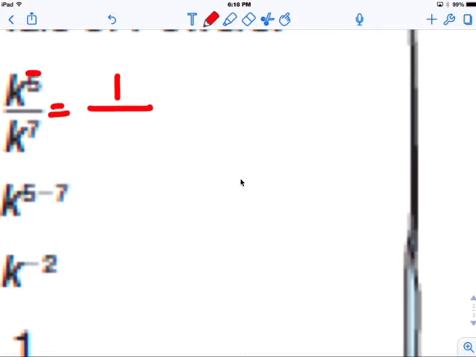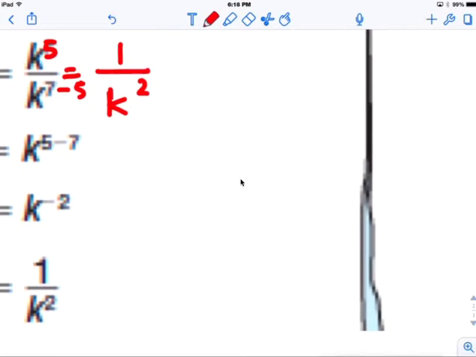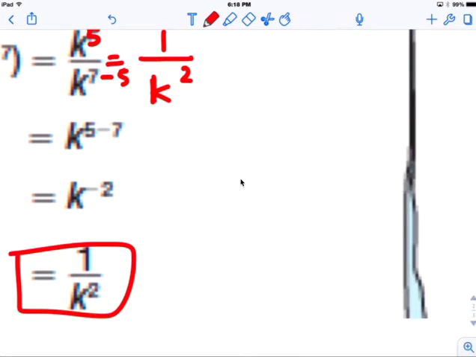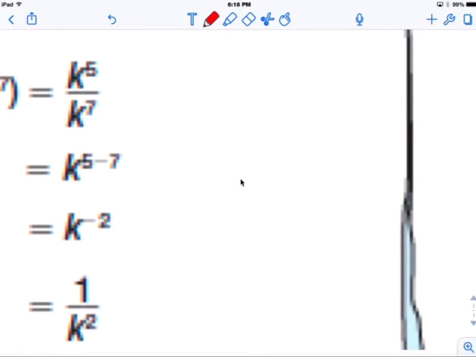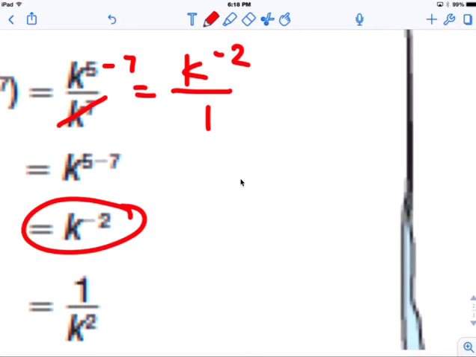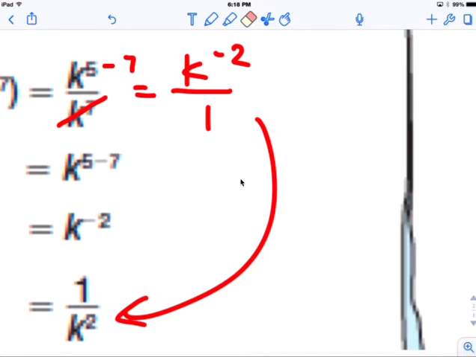This is a 5, right? So minus 5k to the squared. I have the same answer here. But if you take it to the top, what they're showing here is you can take this big number to the top, minus 7. And that would be a 1 on the bottom, right? And k to the negative 2. It's not simplified. K to the negative 2 is the same thing as this answer. You need to flip it like that. That's what it's telling. You can move it either way. But if you move it to the smaller number, it's a negative answer because of additive inverse.